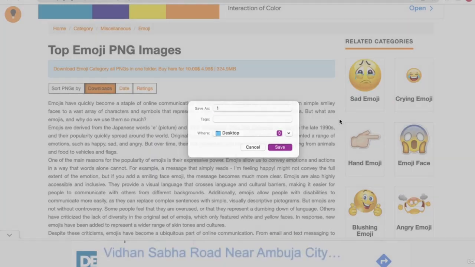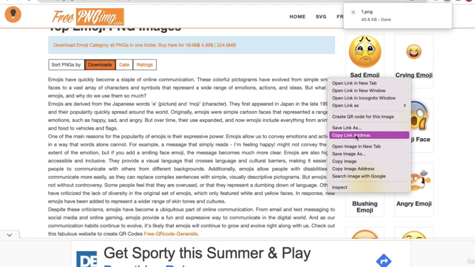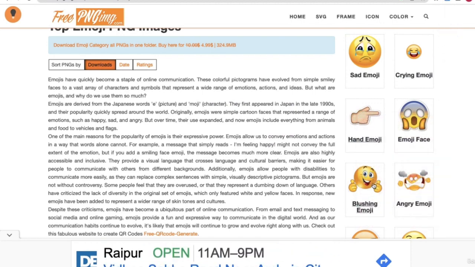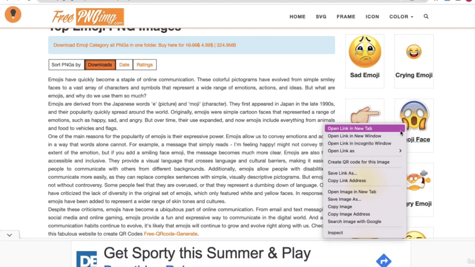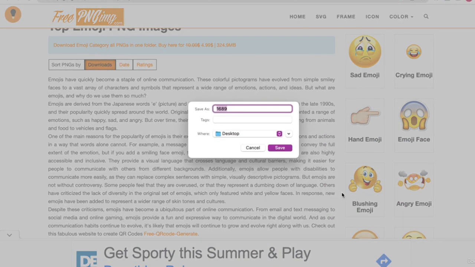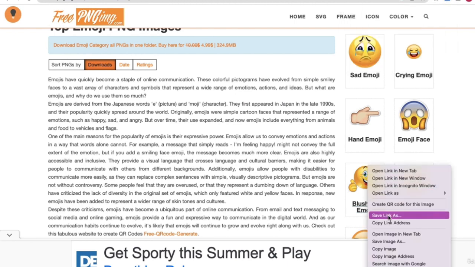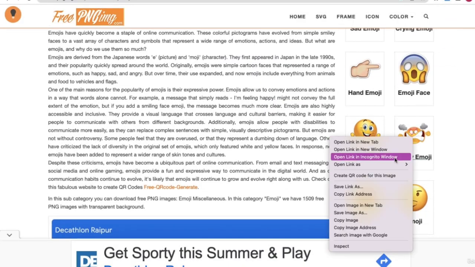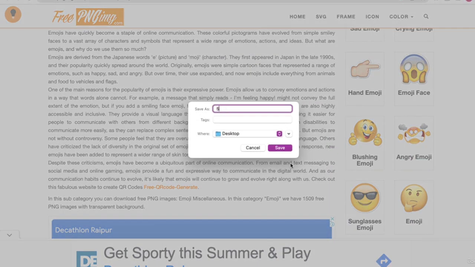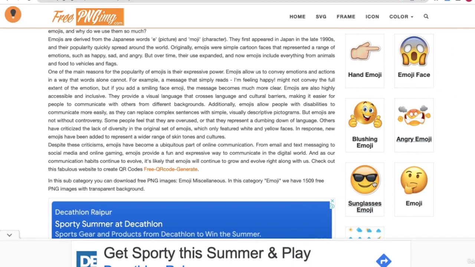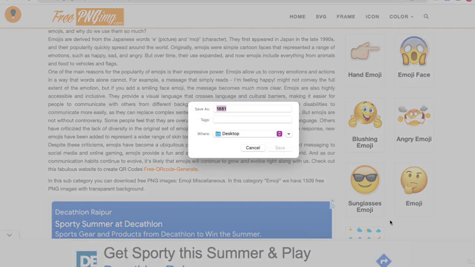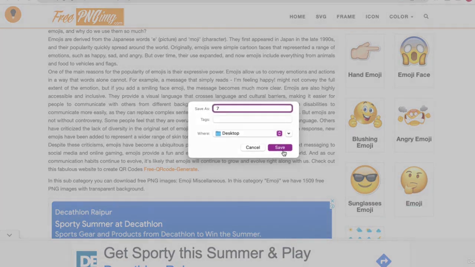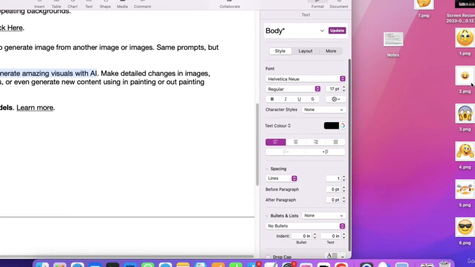For example, I can save one image, 2 image, 3 image, 4 image, 5 image, 6 image, 7 image. Now all the images have been saved.